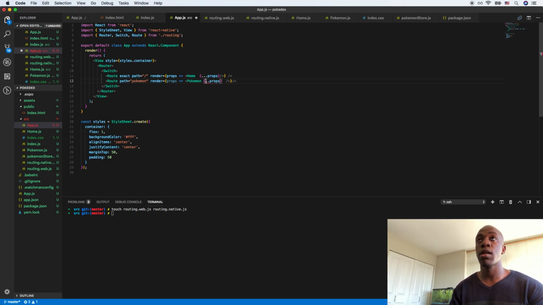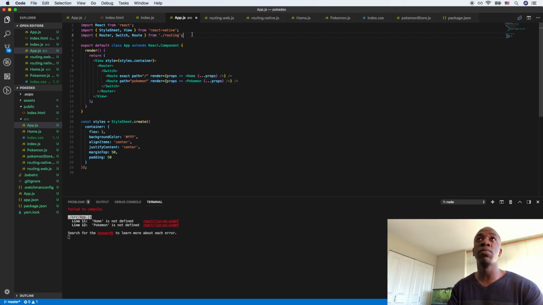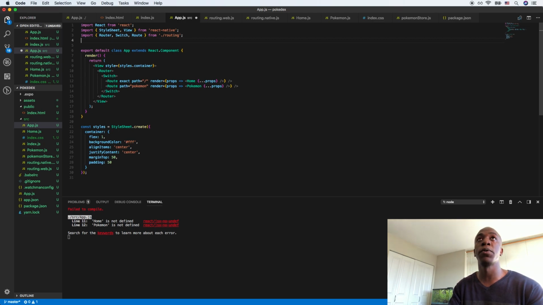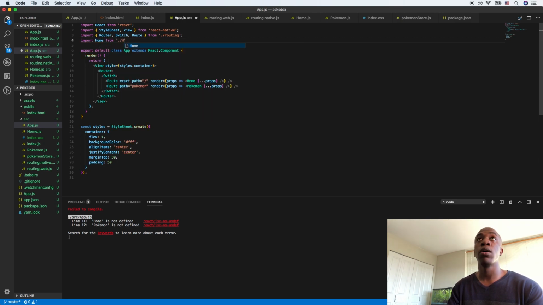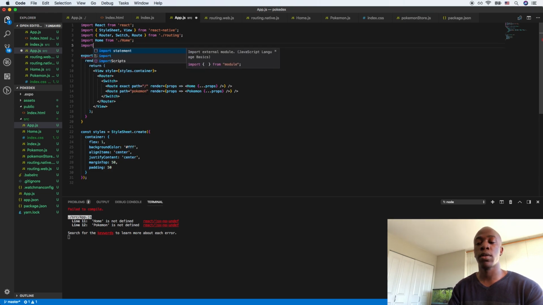I missed a dot here. And the last thing you need to do before saving it and checking on your browser is making sure that you have your components imported before you render them. So we'll import Home from Home, and we'll import Pokemon from Pokemon.